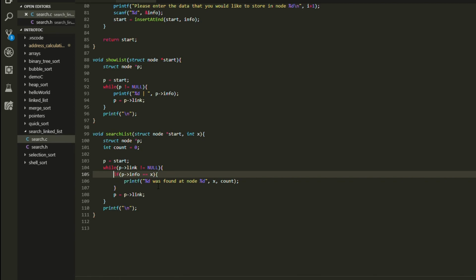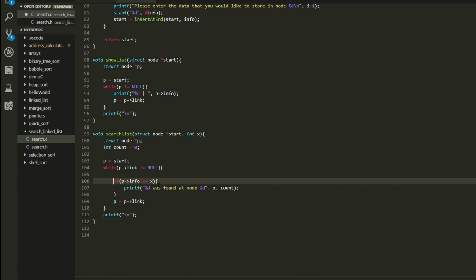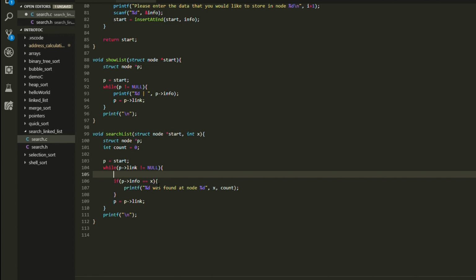So how do we keep track of the count? Well, rather than rewriting count equals 1, count equals 2, count equals 3, count equals 4, count equals 5, there's a shorthand way that we can do it. If you're familiar with other programming languages, it doesn't have to be plus equals 1 or anything like that. We can just use plus plus.